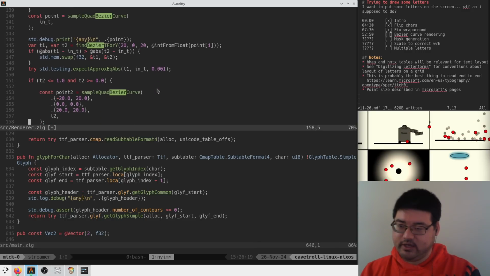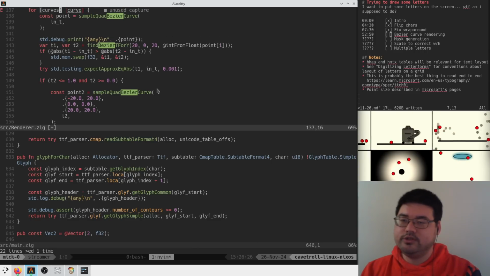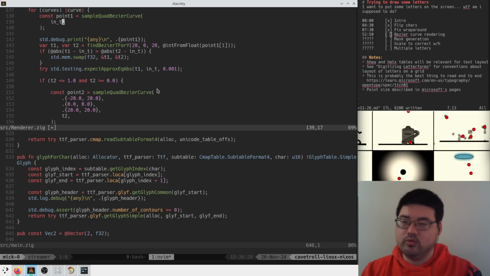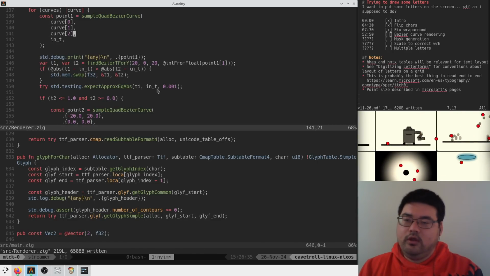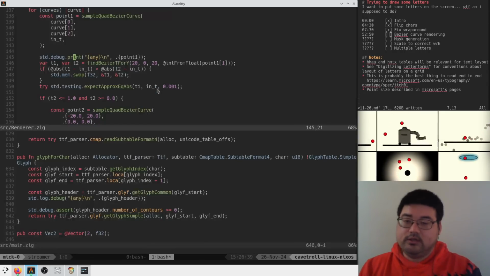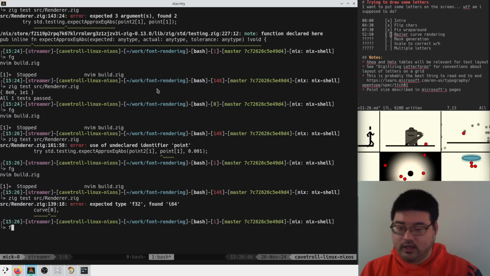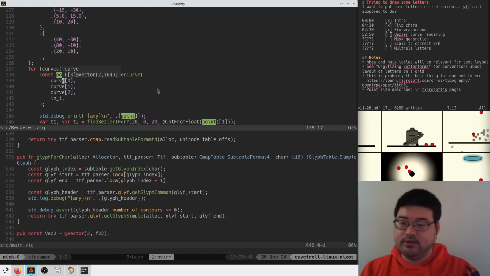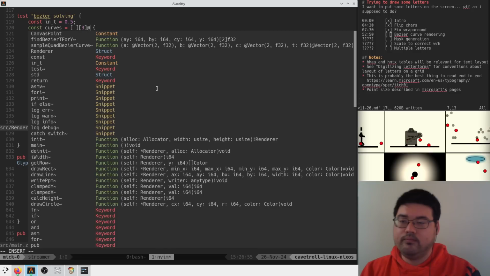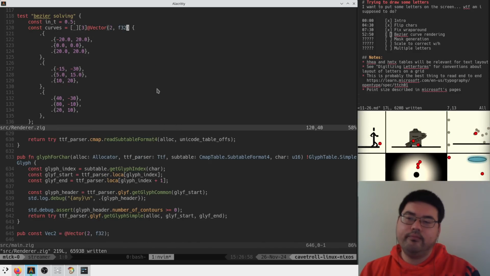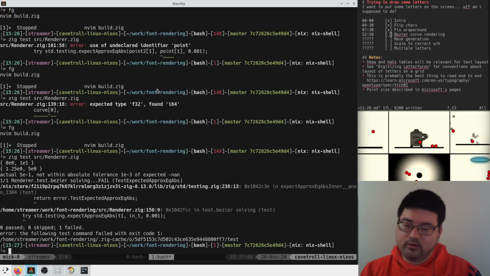We do all of this again. So we'll call this 0.1, I think, is reasonable. And then we say curve 0, curve 1, curve 2. And here somewhere we wanted to sample 0.1. Okay, curve 0 is mad because what? Oh, sure. Okay. Then we ended up with some nans.